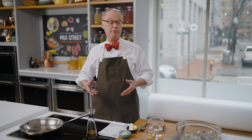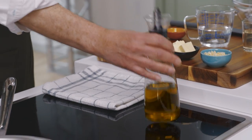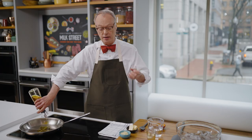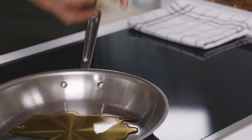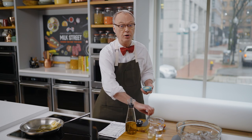I love this recipe. In fact, Jonathan Gold, the famous LA food writer, felt this was one of his all-time favorite dishes. It's also incredibly simple. So it starts with, like a lot of recipes, oil and butter, 3 tablespoons of each. And we're gonna cook a little garlic, 6 cloves. Now, when I cook garlic, I don't add it to hot oil. I put it in with a cold oil.